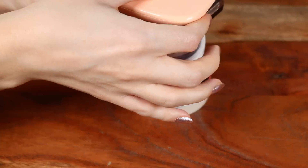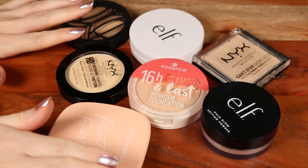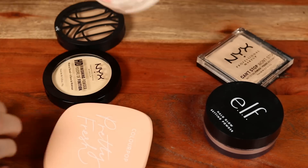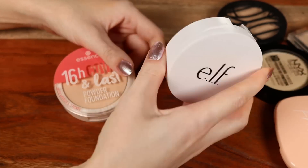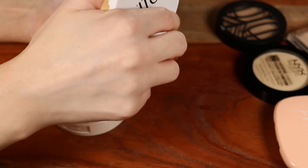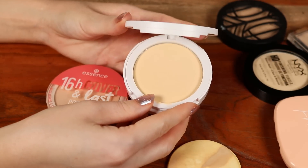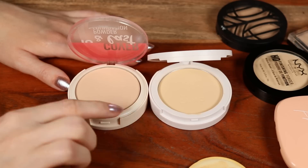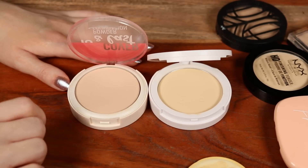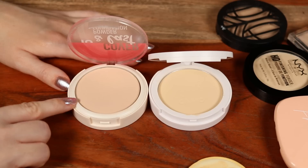For powders, I have a mix of powder foundations and regular powders. Starting with the two powder foundations: the elf Camo CC Powder Foundation in shade 140 Fair W — it pulls incredibly yellow, even for a warm undertone. The Essence 16 Hour Cover and Last in shade Bright Beige has a more peachy undertone. The elf offers more coverage but the Essence looks better on skin — I really enjoyed that one for a buildable powder foundation.